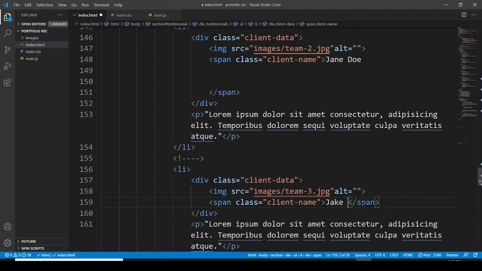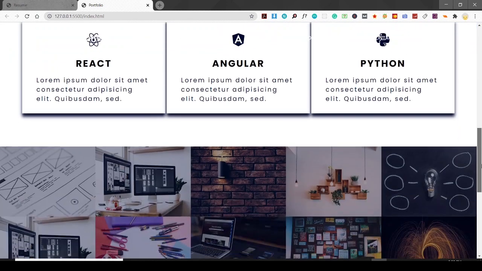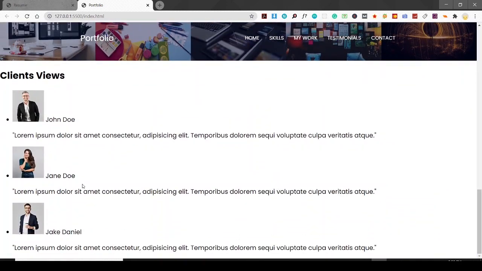So let's say Jack Daniel, save it. Okay, so we do have 3 images.